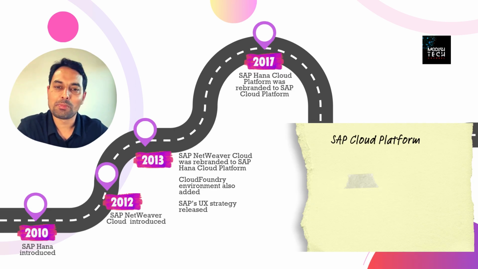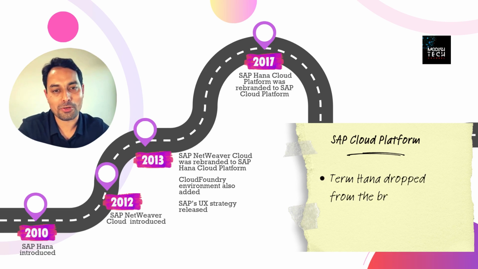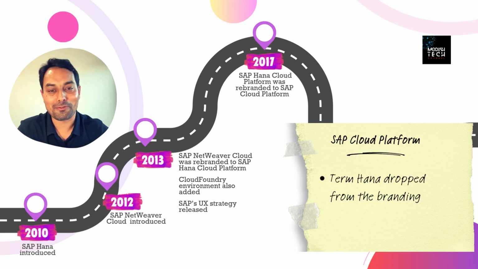People do have their different versions of the story where they say why HANA was dropped. But what I know, and this is my perspective only, is HANA was dropped because there was a confusion around what should be integrated to the cloud platform. There were customers who believed that since this is SAP HANA Cloud Platform, only the HANA database can be integrated. However, that was wrong. People said that the name of this particular brand is a little bit misleading because HANA in the brand misleads to something related to HANA. So SAP decided to drop HANA. This is not official, this is my version of the story. However, there are different people who have different stories.